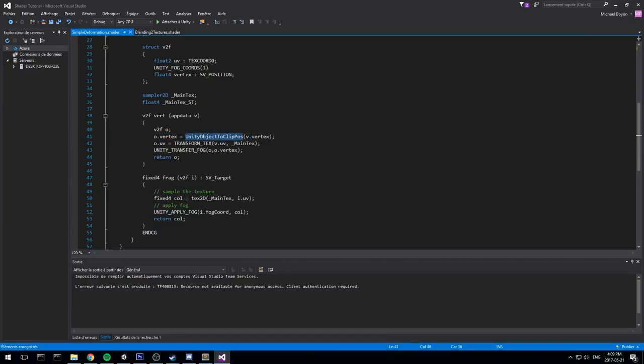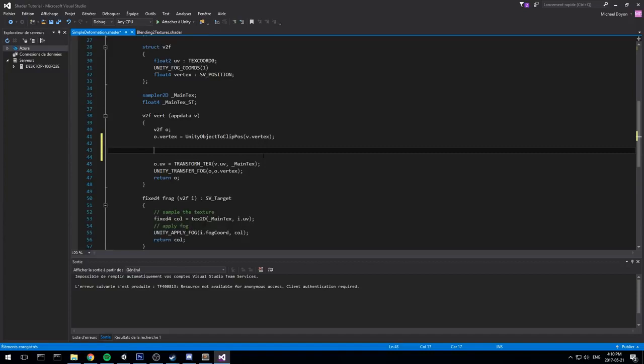This is basically a macro to say: take the coordinates we have in object space, that's what we get at first, and then match it to my screen pixel so I can actually see it at the proper placement. So we go from the Unity object coordinates to the actual screen space. Now, I'm going to go just in between them and declare a float3. This float3 is going to be for the world position.